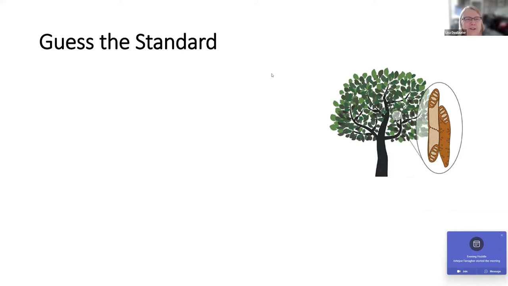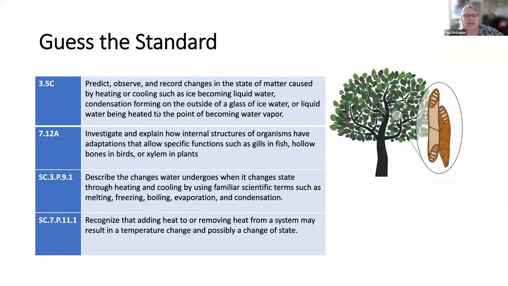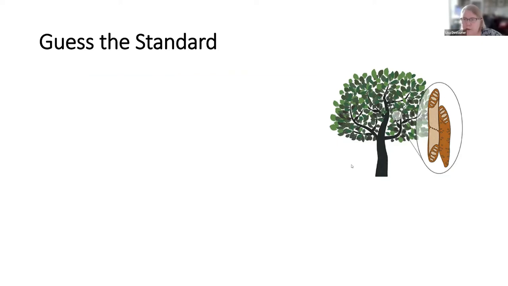And so I would show this picture when I wanted to talk about something about plants. So some of you that teach life science or biology will recognize the picture here, but this has to do with phase changes. So the same sort of TEKS I pulled in first, or you can talk about plant structures like xylem, changes water undergoes when it changes states. So what do we know about liquid water, which is what is inside the tree in the xylem? What happens to it when it freezes? When liquid water freezes? It expands, turns to ice.